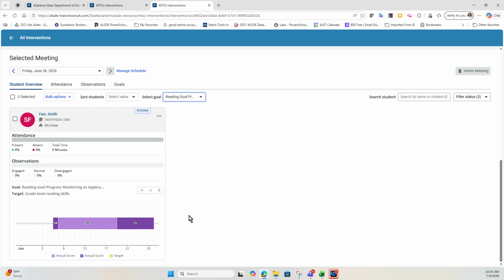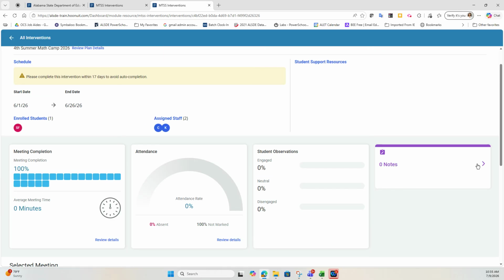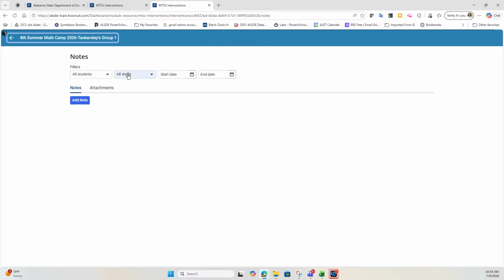What else is inside of here? I'm reading off my notes as I'm showing these to you. Inside of this intervention is also going to be a new staff filter on the notes area. So if I had notes entered, I could filter where I could do it just for students. I can now search for staff. So if we have a lot of staff managing the same intervention and are all entering notes, I can now filter for an individual staff member and see what notes that specific person has entered.